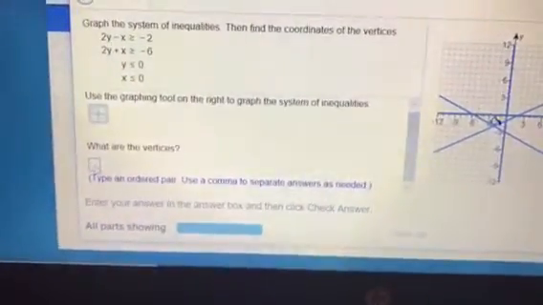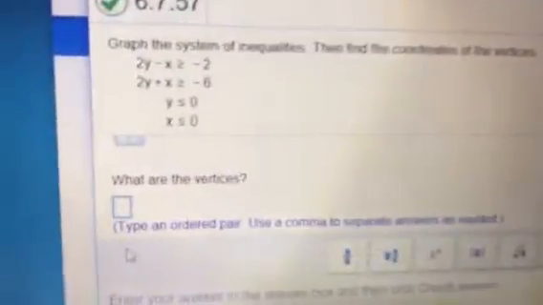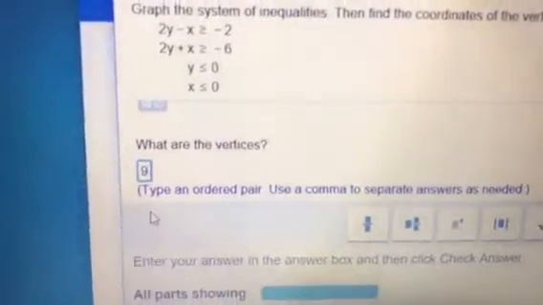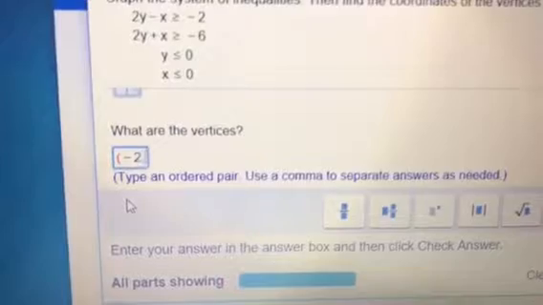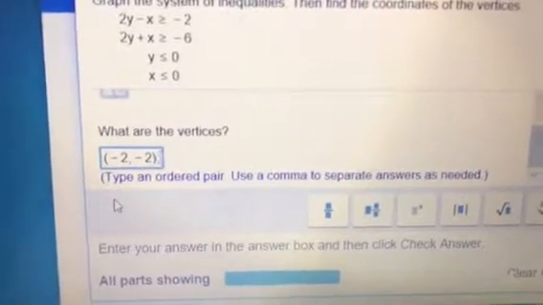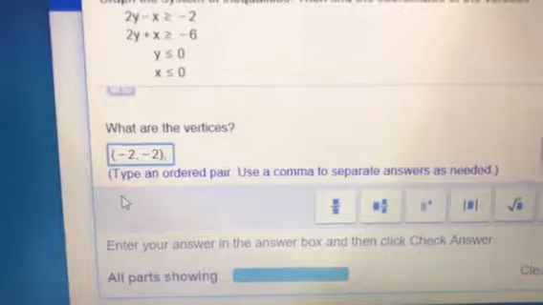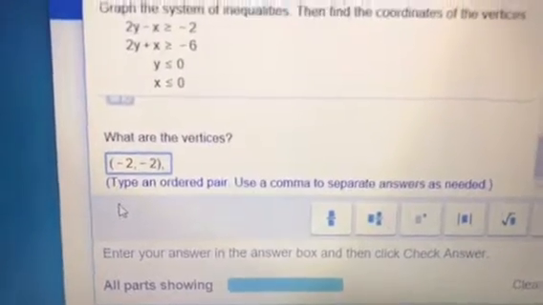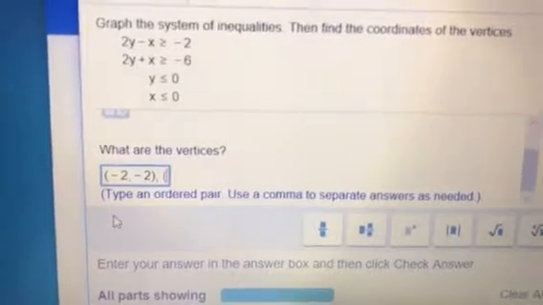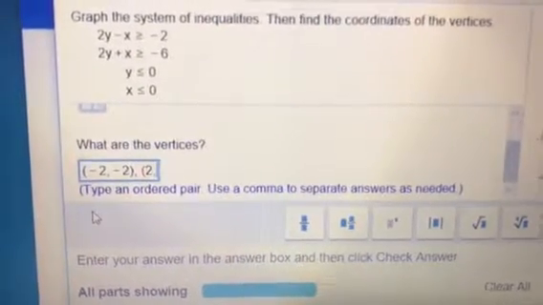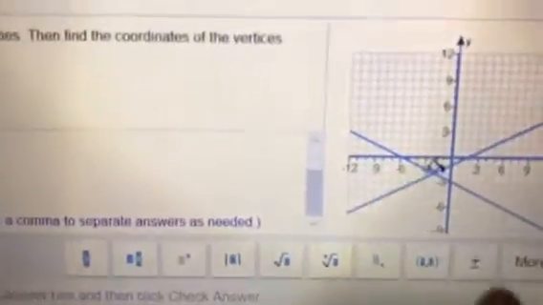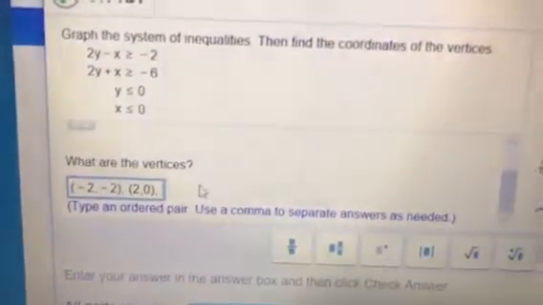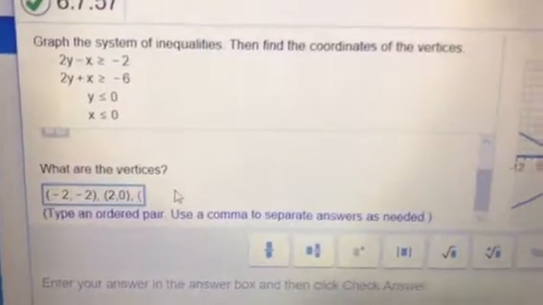So down here, I'm just going to come in here, and I'm going to plug this all in. And we just want to be careful. I want to plug in -2, -2. Okay, so that's going to be one of my points right there. It looks like another point is 2, 0. So let's put that one in. 2, 0. And it's never fun doing this while looking through the screen. Okay, another point is right here, and that looks like -6, 0. So here we go. -6, 0.